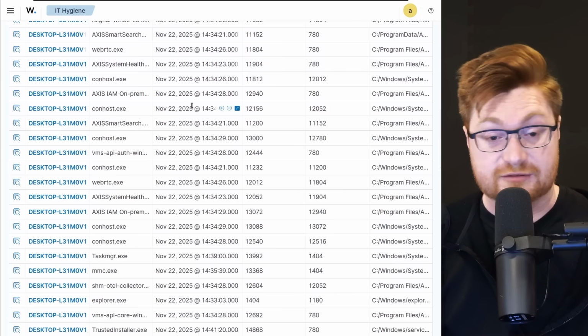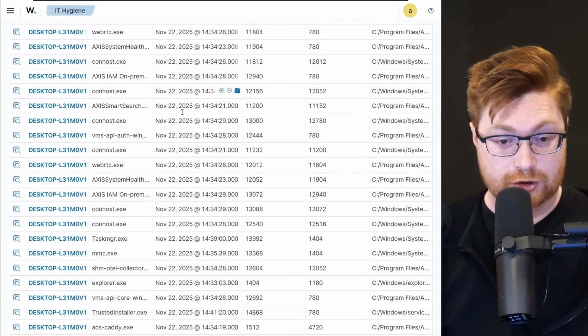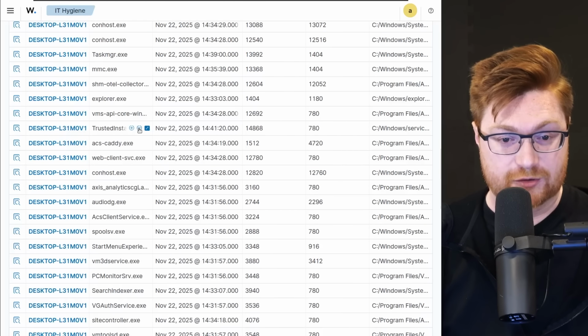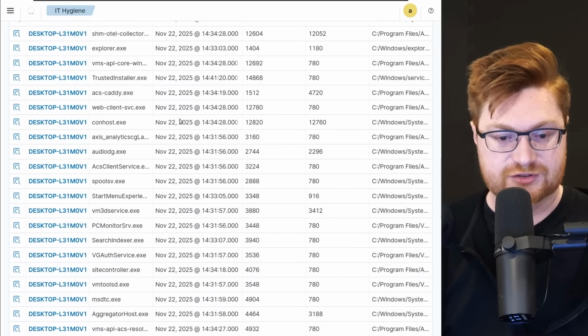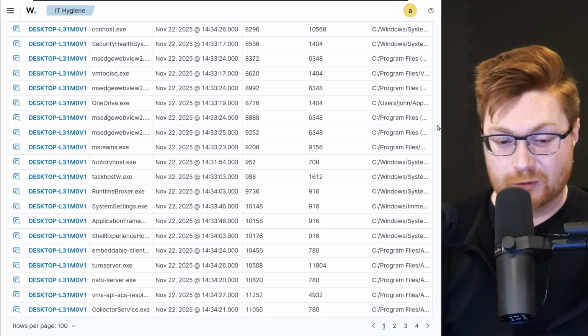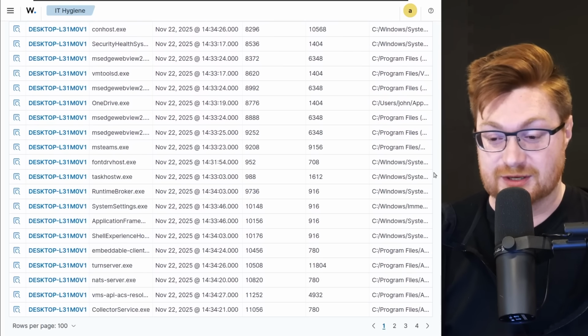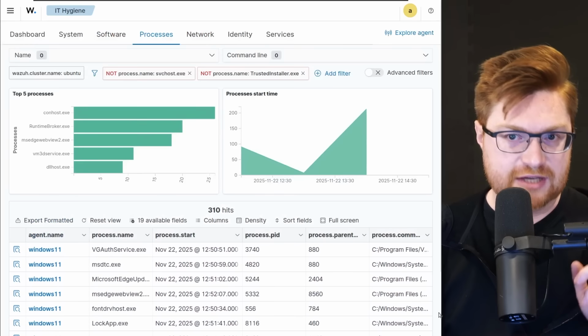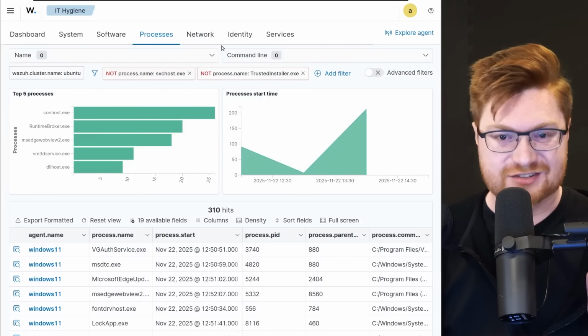You can see we have a lot of stuff running here. Access, smart search, access stuff over and over again, TrustedInstaller. Maybe that's another Windows default we could probably tune out. And I know looking through just a giant dump of running processes isn't really ideal for threat hunting, especially when you've got pages upon pages of these rows and results here. So we can take another look at maybe some of the other tabs and get some other ideas.